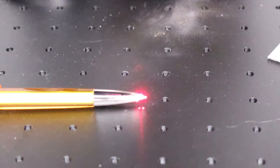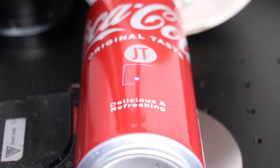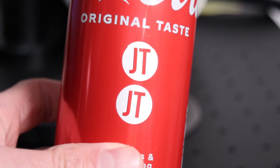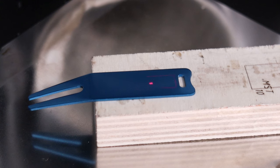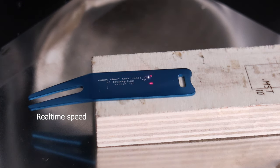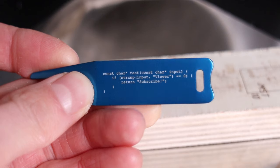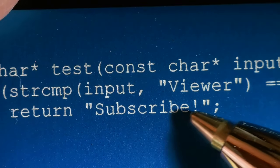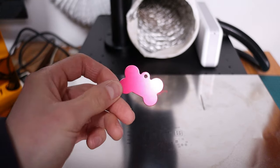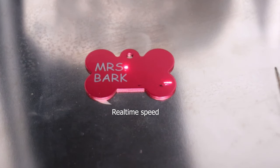Speaking of intricate parts, you can use this machine for engraving with high precision on very small things like the tip of a ballpoint pen. You can use it for engraving on painted surfaces too — engravings on a soft drink can are indistinguishable from the rest of the design. Fiber laser is also very good at engraving very high detail with lightning speed on anodized aluminum. MOPA fiber laser enables you to precisely adjust the energy of the laser pulse, which allows you to produce white, black, or gray engravings on anodized aluminum.